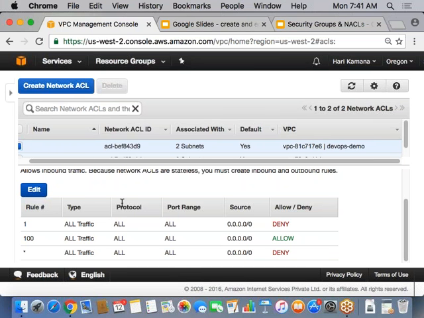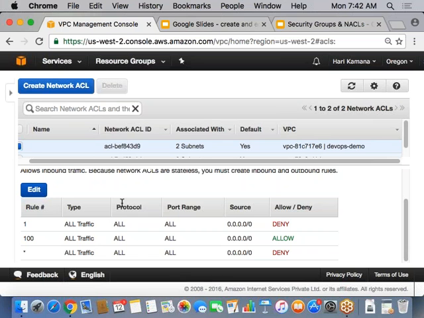What does it say? Deny. What happens to my request? It is dropped, blocked. Even though the next rule says allow, before going to the next rule, the first rule itself says deny. Once the condition is matching, it takes the action in that condition. It says deny, so deny it. No need to evaluate the other rules. So that is how the access control list works.